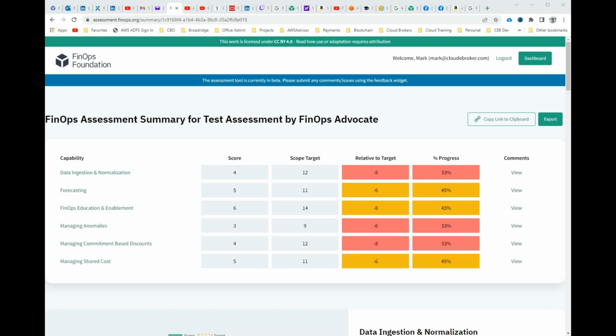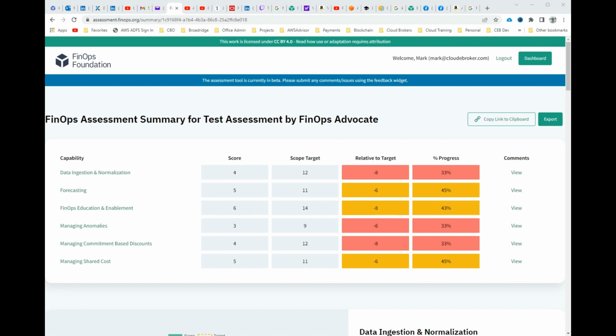So what I like about this tool is, first of all, it's a self-assessment, so you have control over the process. You're able to set targets. There are standards available to you, both in the framework and in the lens of each of the metrics. It allows you to track your progress on maturity over time.